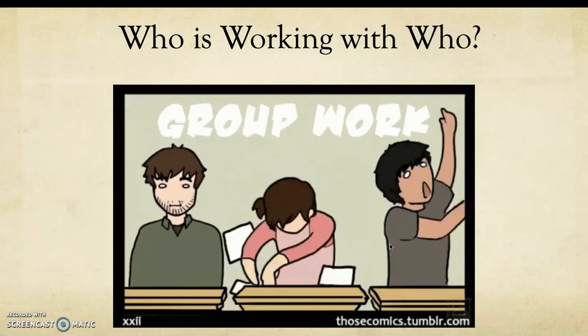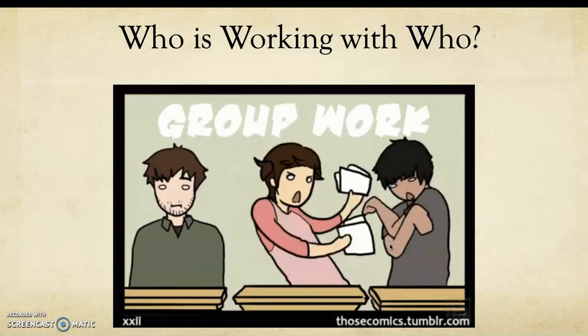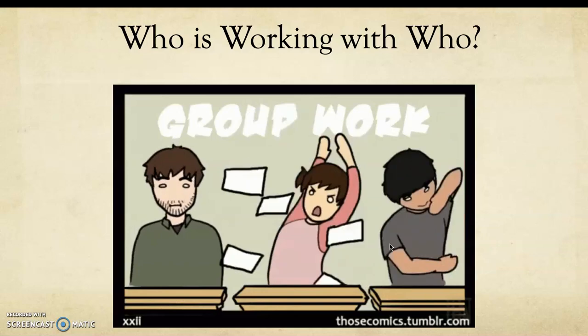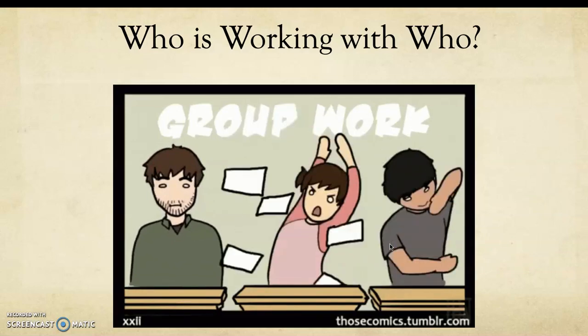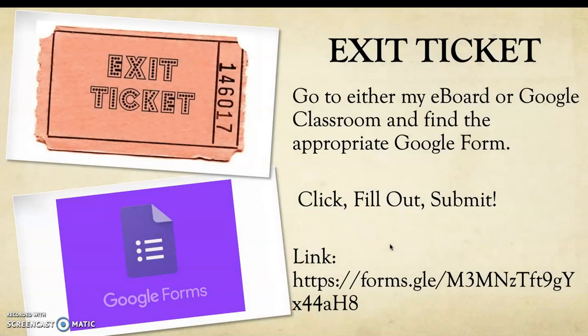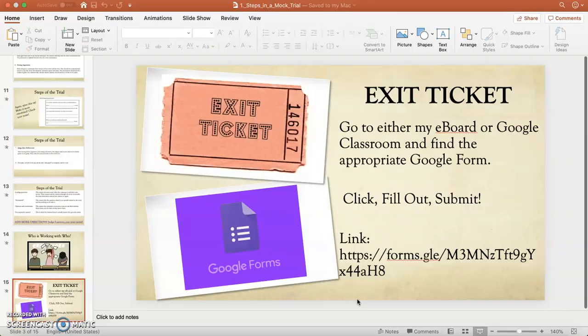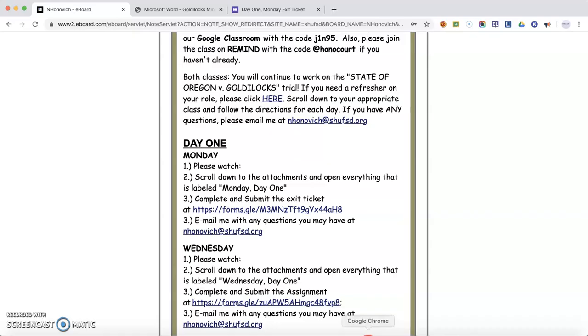All right, and then if you want to know who is working with who, go back to my e-board, because that's going to tell you what teams you're going to be working with. Now that you're done with this, what you're going to do is you are either going to click the link here, or you can go to my e-board and click the link here.